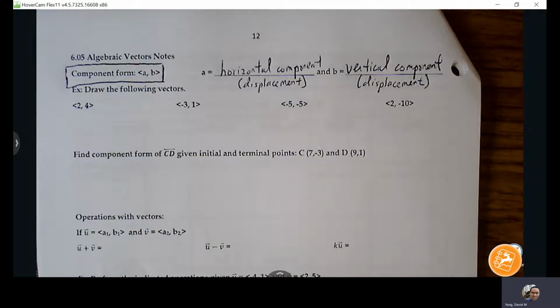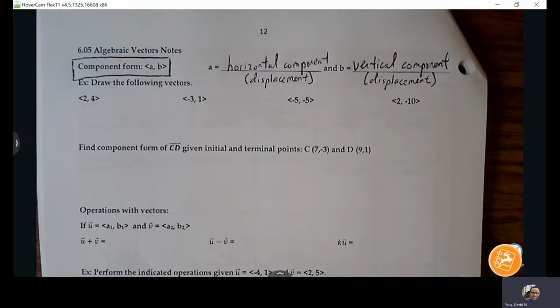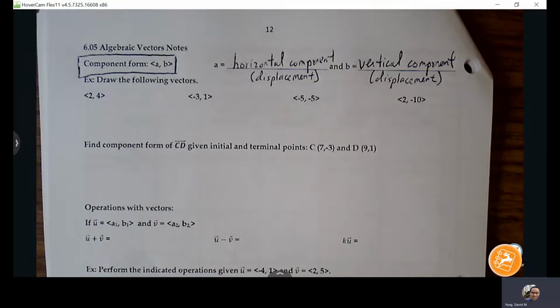Okay, if you guys can turn to page 12. Again, we're still just circling around this component form, Pythagorean theorem, trig. So really nothing new, but we're just getting more used to vector notations. So page 12. We're going to cover two sections today, but both sections are short. We'll start some of the classwork, and then you'll finish the classwork tomorrow.